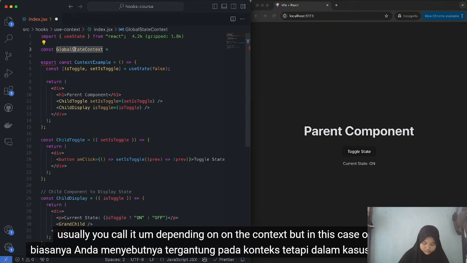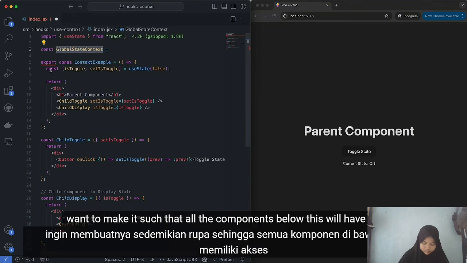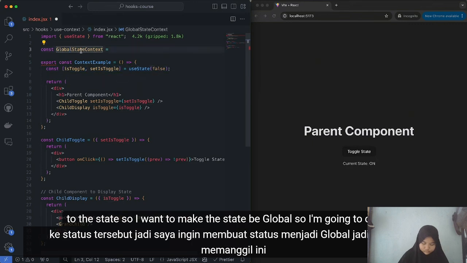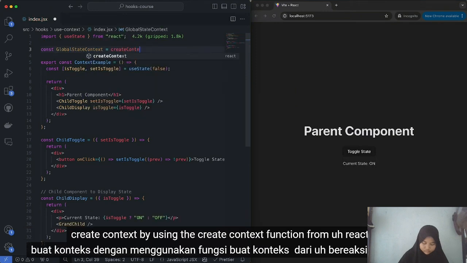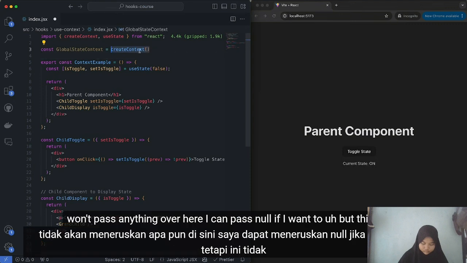Usually you name it depending on the context, but in this case, I want to make it such that all the components below this will have access to the state. So I want to make the state be global. So I'm going to call createContext, the function from React. Now, I won't pass anything over here. I can pass null if I want to, but this won't matter.